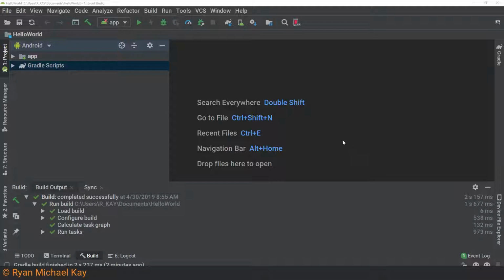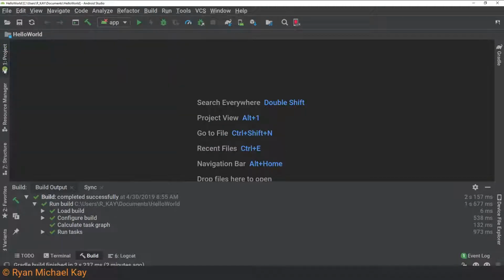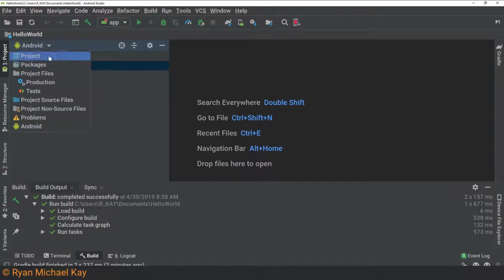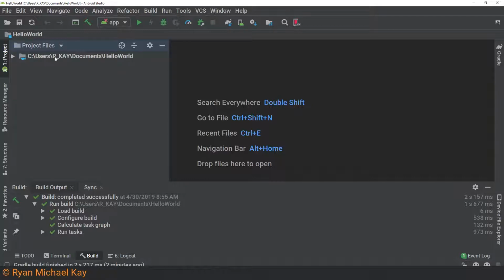the first thing you're going to want to do is open up the Project Explorer. Now, if for some reason this tab is hidden, very often you can open it by hitting Alt-1. And if you see a number beside the particular tab, then you can use the Alt key in order to open it. So once you have the Project Explorer open, which is this window here, the very first thing I'd like you to do is hit the drop-down menu and then select just Project Files. This effectively changes what the Project Explorer looks like, and it gives you the most accurate representation.